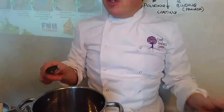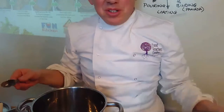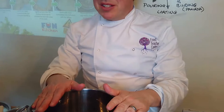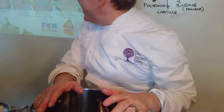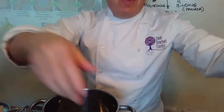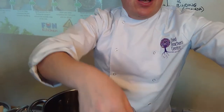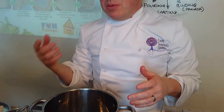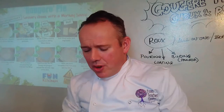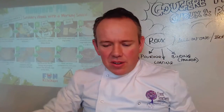Okay, so if you're not using a measuring jug, you want just over 25 spoonfuls of water in there. 150 milliliters of water is in that one. Now, in with that, we're going to be putting a third of that, so 50 grams of the fat into this one. So there we have the water. Let's go and get the fat in there.